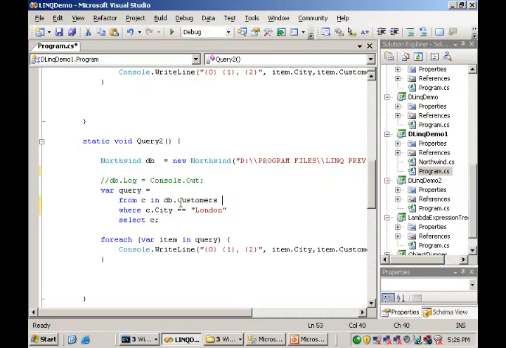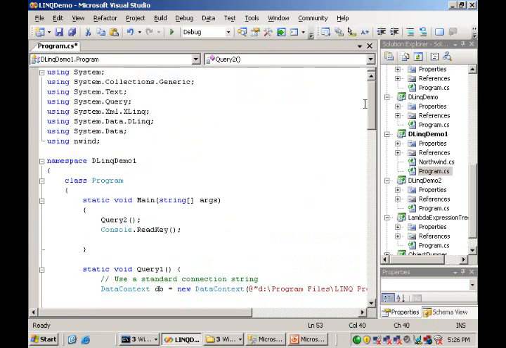Now, on top of this, as I said, what LINQ or LINQ to SQL essentially does is provide you with a higher level of semantics to work with. When it talks to a relational database like SQL Server, it will still have to translate to SQL. Let me run query 2. This query looks for the table customers within the Northwind database, finds all customers in which the city is London, and then outputs them. Let me run this.